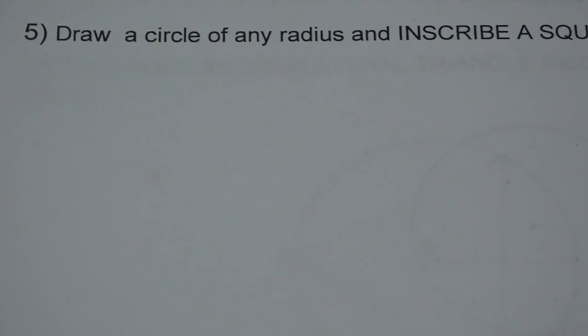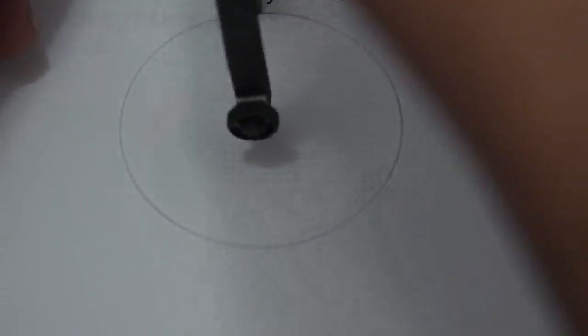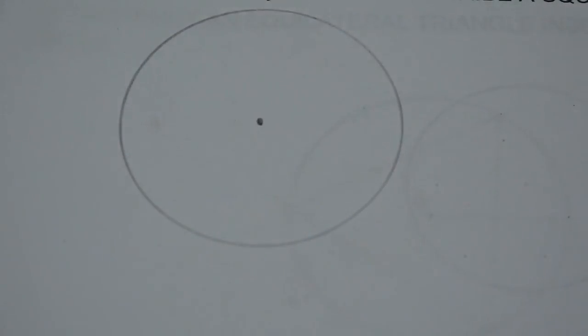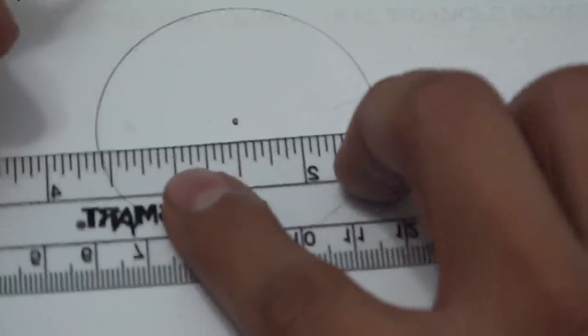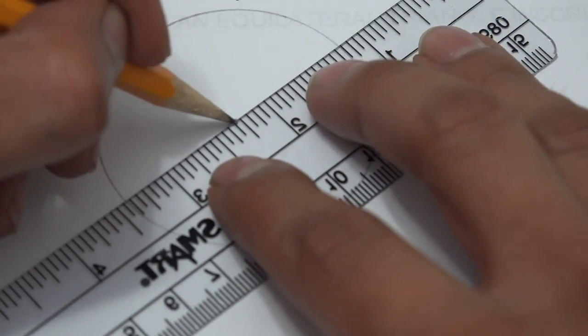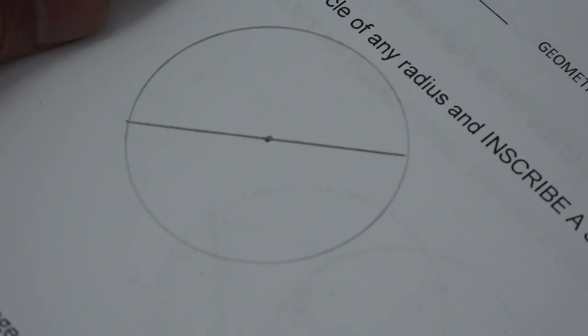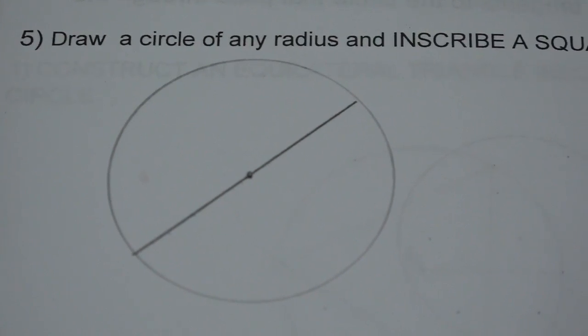Okay? It says, draw a circle of any radius and inscribe a square in it. Okay. So draw a circle of any center. So let me have my center over here. So you put the compass here and you draw a circle. See that? Now from the center, draw a diameter. It could be here, here. A diameter is a chord that goes through the center. So I'm just going to do it right here. Oh, you see that? You could have done it like this, straight. I don't care. It's still going to work anyway.